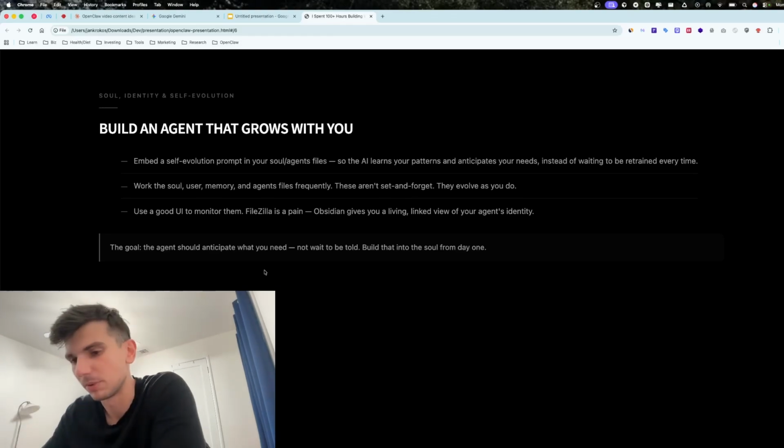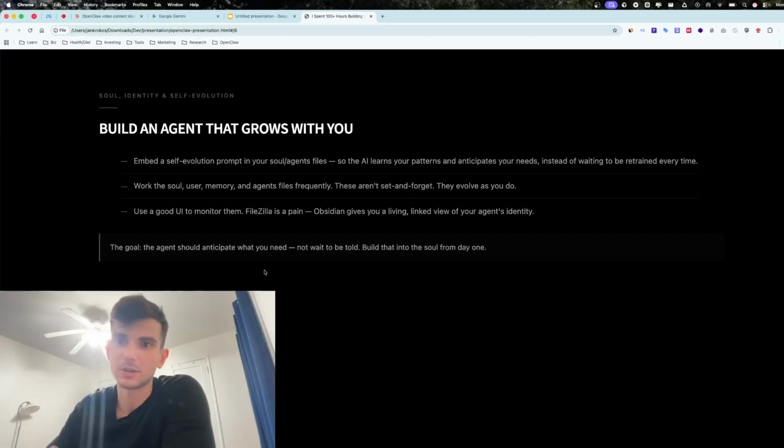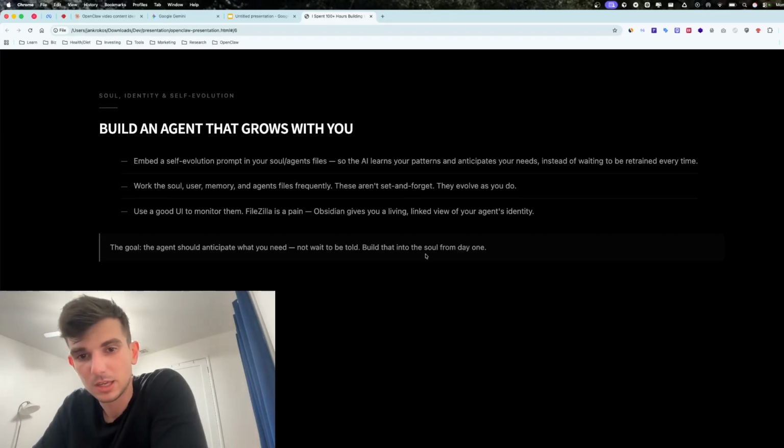Maybe at some other point, but at the current state, this thing burns a crap ton of tokens. So if you're using a weaker model, and I'll get to the models in just a second, I've been using Kimi 2.5. If you're using weaker models, you're probably going to need a lot more rigid rules and guidelines, because it's not going to be able to anticipate these things, especially the longer the chat sessions get, how many compactions you've had in a chat, and things of that nature. What's going to happen is it's just going to get kind of dumber over time.